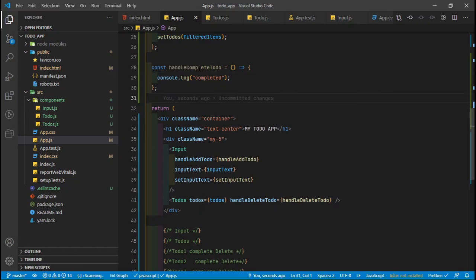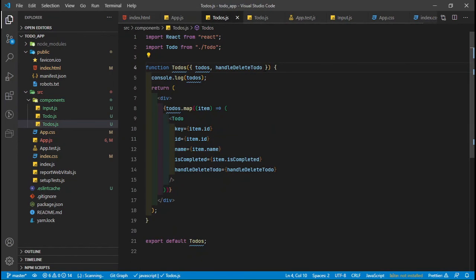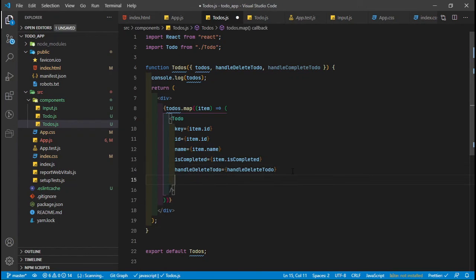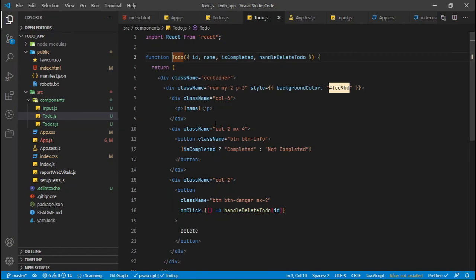So I have to pass completed here as we did in delete. So if we go to todos, then we need it here too, and the same way we have to pass it downward. You can call this prop drilling in todos. Again I will come here and say completeTodo, and same way I will call it here on click.